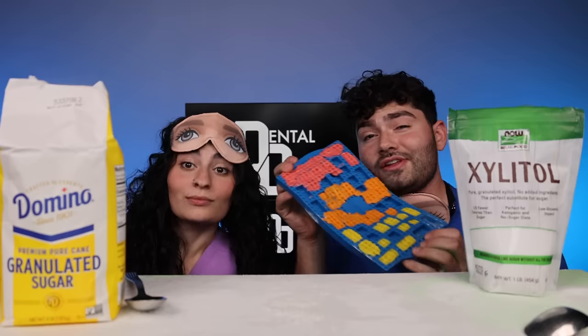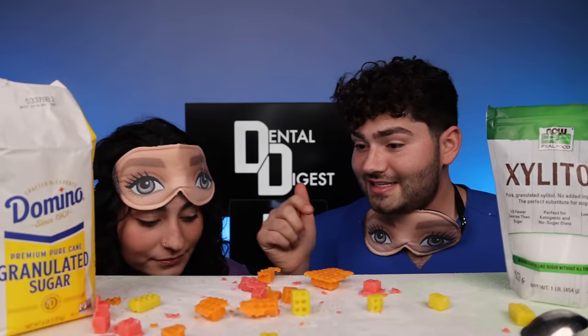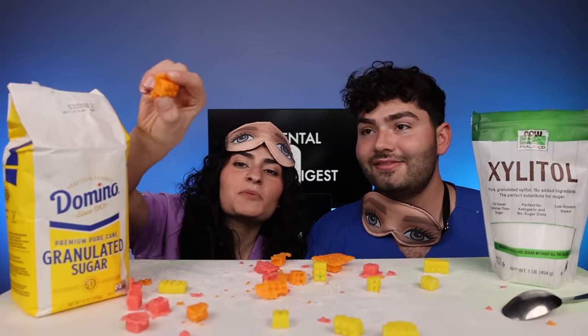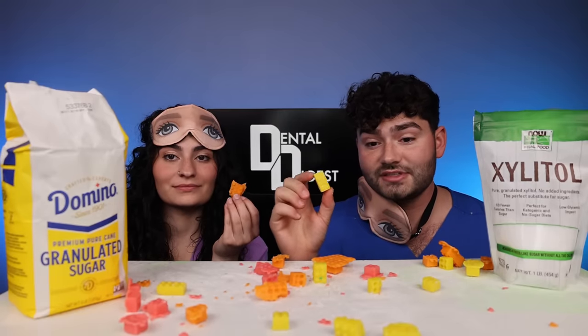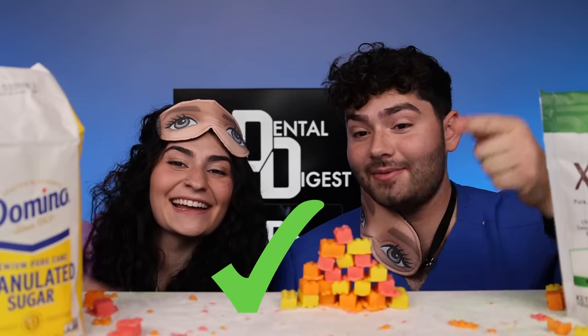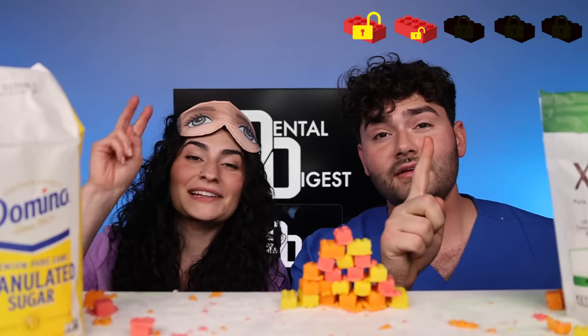Adriana, I made a batch of Starburst-flavored Legos earlier, so let's pop them out and see how they turned out and if they're Lego approved. Now that all the bricks have been disassembled, let's see if you can build with them and if they taste good. Grab your flavor of choice — I'm going for yellow. Pretty impressive — it has the actual building blocks on the front and holes on the back so you can stack them. Building approved! Now it's time for a taste test. It's a bit hard, real tough on the teeth, and that's why we're making a sugar-free version. I can feel the cavities starting to form, so bricks one and two are complete — let's move on to brick number three.